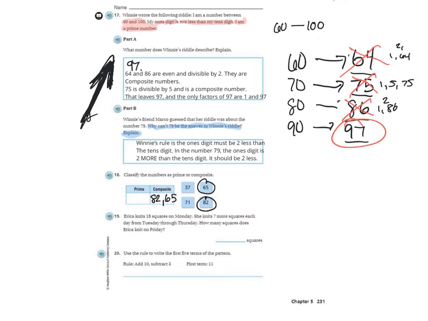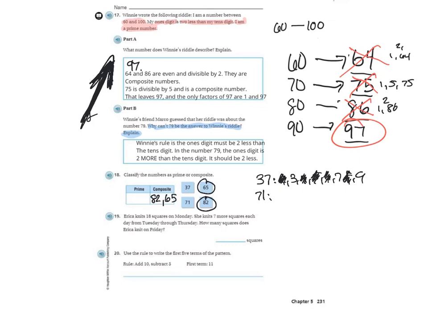All right, and then here, you have to break out your divisibility rules. I know 2 won't work, and what I would probably do is take 37 and 71, and write down all my numbers, 3, 4, 5, 6, 7, 8, and 9. And then I just start going through my rules. I know it can't be 2. It's not going to be 4, because 4 is even. It's not going to be 6. Not going to be 8. Okay, so now let's do 5. Well, it can't be 5 because it doesn't end in a 0 or a 5.